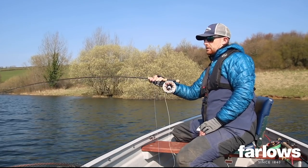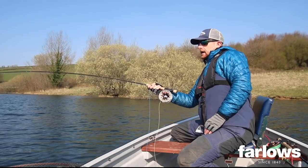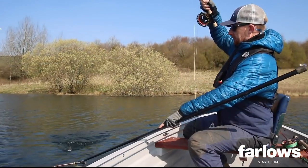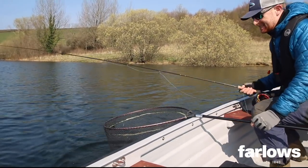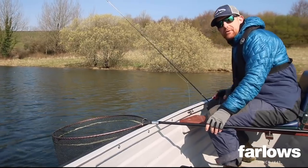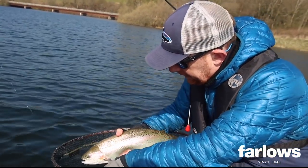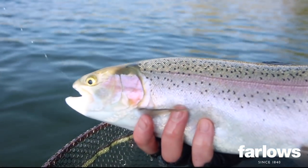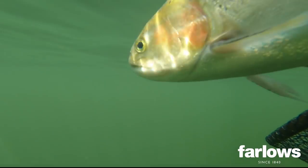This is what Wimbleball's famous for. The water here is cold, deep, and the fish just seem to thrive on it. Yeah, I'm on fish. Yes! Yes! First reservoir rainbow of the year. Come here, baby. Let's have a quick look at you. That is about as perfect a reservoir rainbow as you could possibly hope for. It's a stunning fish.